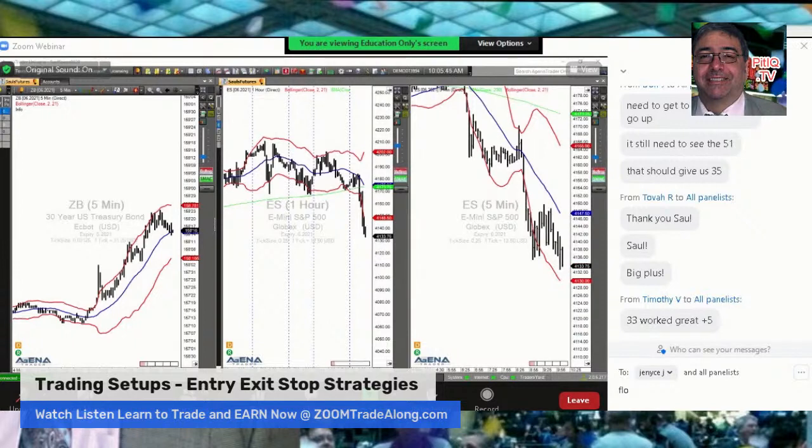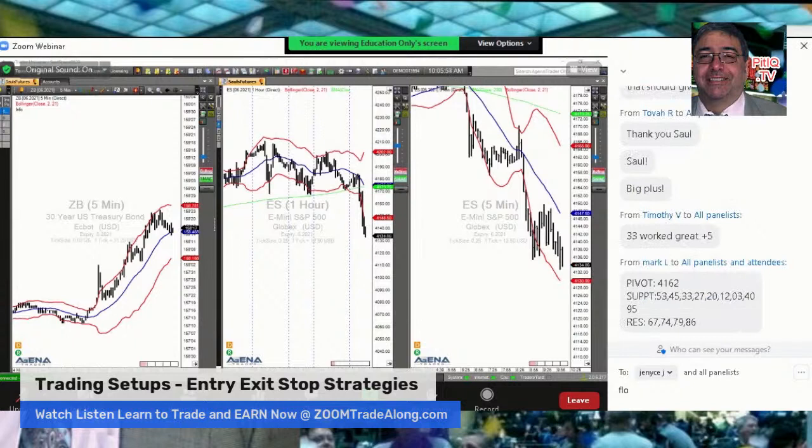Market is definitely under a little bit of pressure. We gave you some underneath levels. There we go, if you look at the chat box area, they are imprinted there for you. Nice rotation there off of the 33. Next level on the downside we have is going to be down at the 27 area.